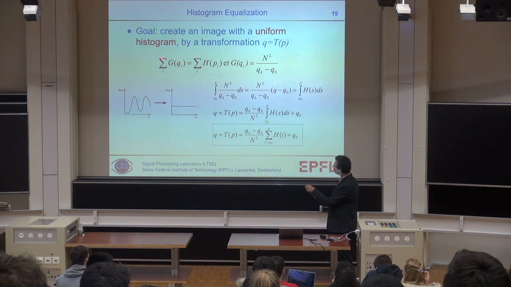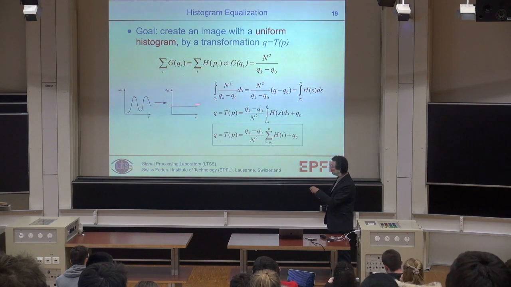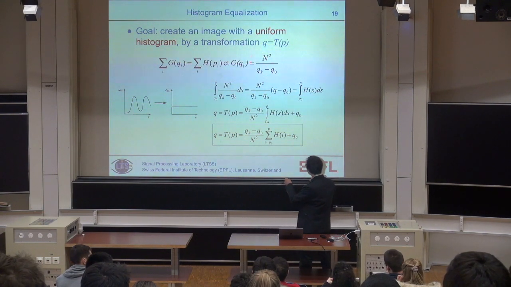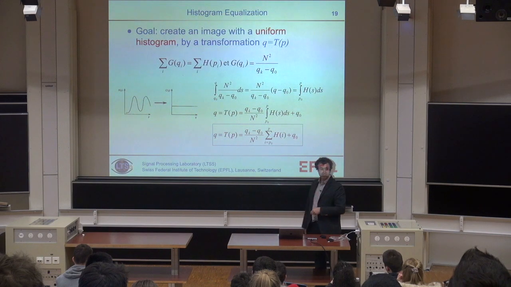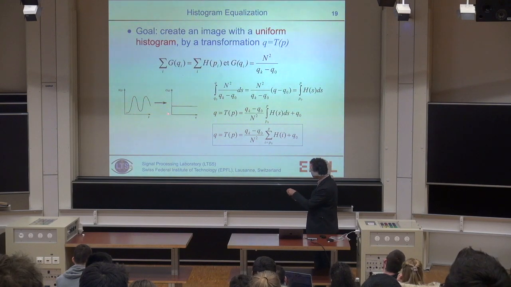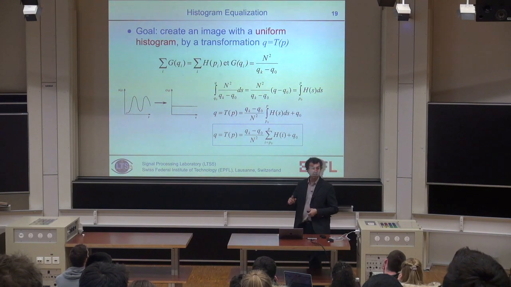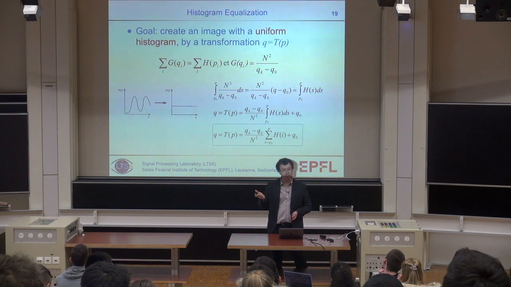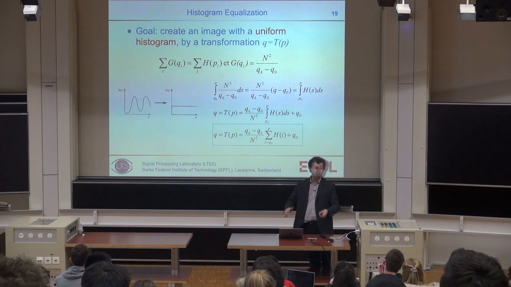So what I would like is this to be equal to that, and this gray value here, the number of pixels that I will have if I would manage to get a flat histogram, is basically the number of pixels of my image divided by the dynamic range of my pixels. If the integral here is the number of pixels, that means that if I know how many gray levels I have, the height would be the number of pixels divided by that width. N square is the number of pixels. I assume that n is the side dimension of my image. So n square is the number of pixels, to give you an idea. You can name it n if you prefer, but anyway, it's the number of pixels.